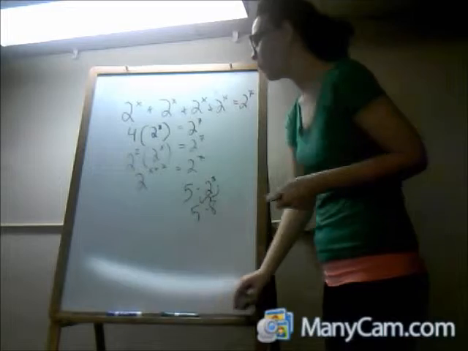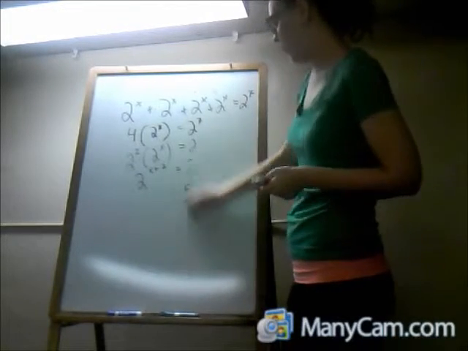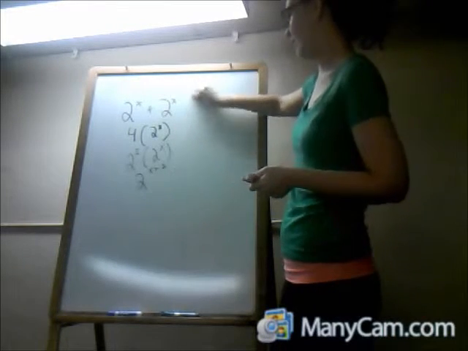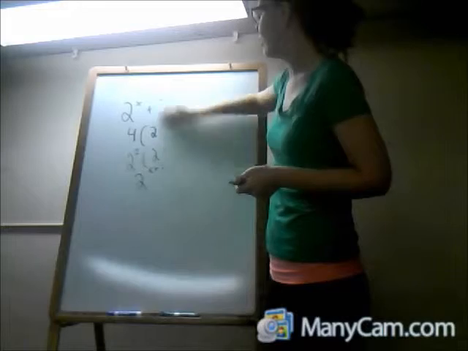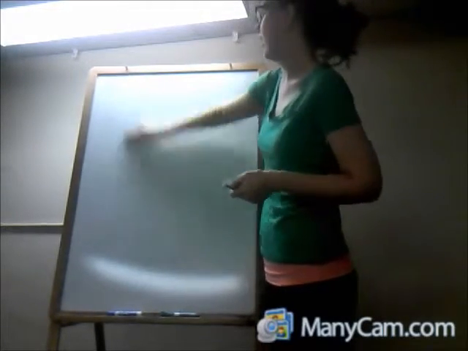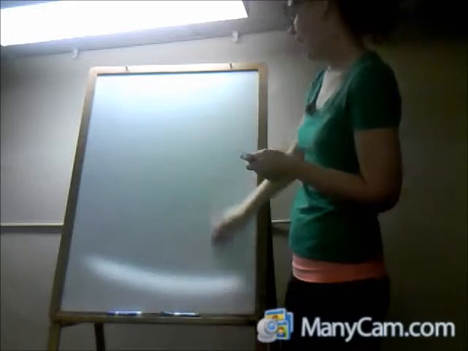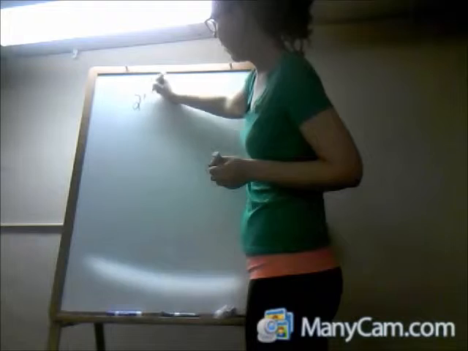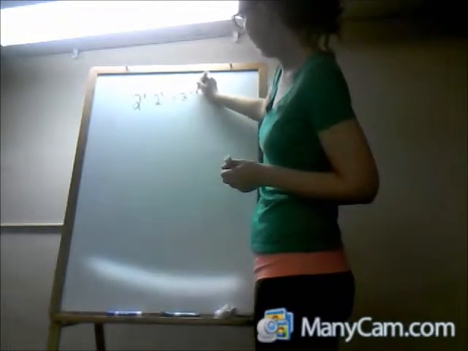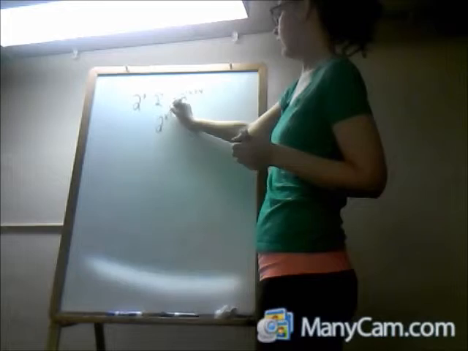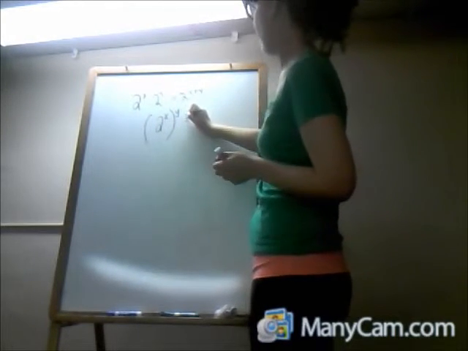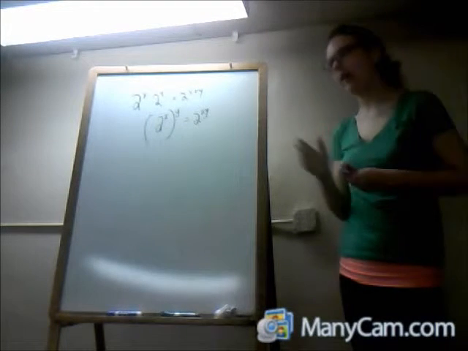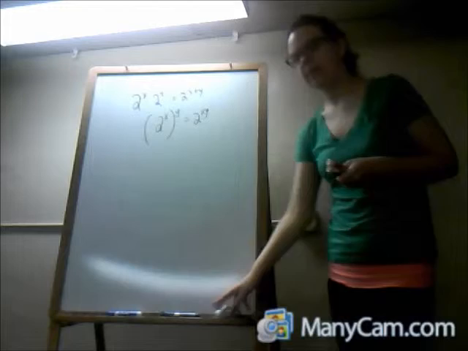So exponent rules are pretty important. This problem is pretty intuitive, so it's okay if you skip something like this on the test, but you should at least know the basics: you can't multiply the bases, and you can't add exponents with different bases. When multiplying things with the same base, like 2 to the x times 2 to the y, you get 2 to the x plus y. And if you have 2 to the x to the y power, you get 2 to the xy, so you multiply them in that case. A lot of people switch these around, so make sure you know that.